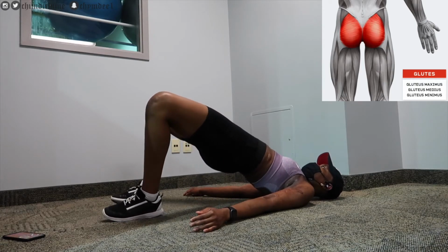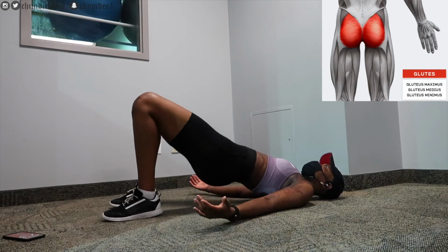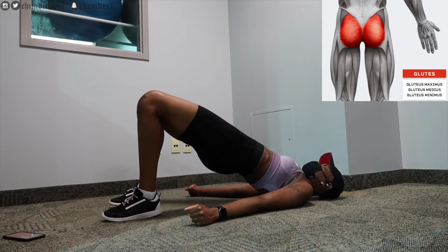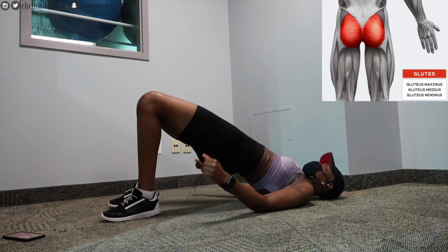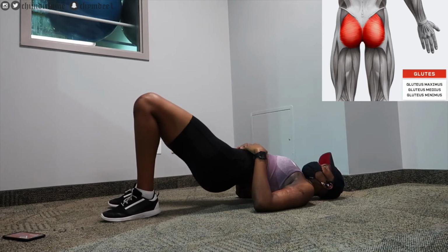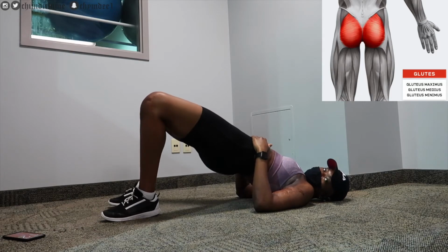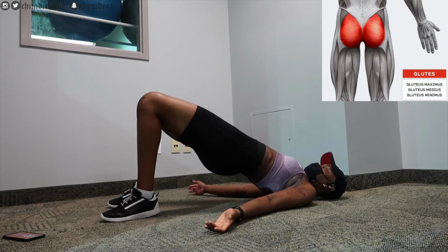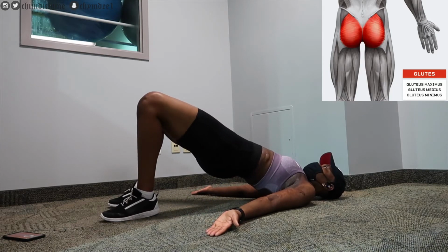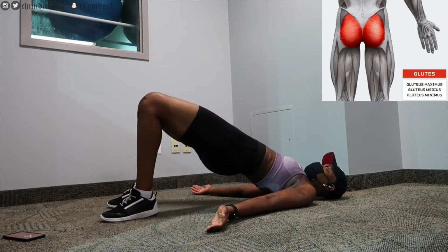Sometimes if I wanted to do just hip abductors, I would just hold that glute bridge position, and I'll just keep abducting. So that's just pulling my legs apart, my knees apart, and that just helps with all of your glute muscles as well as the TFL that I mentioned earlier.